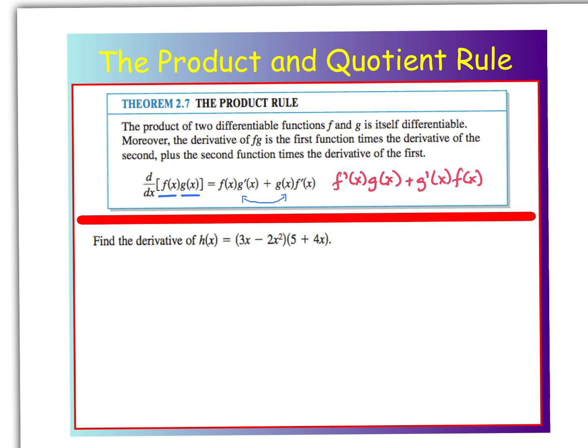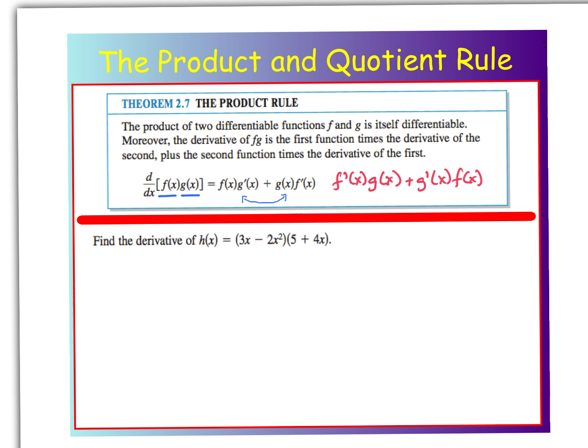Now, on this one particularly, could we do algebra first and then do calculus? Could we actually FOIL this out and do it that way? Yes, and I'm actually going to prove that to you at the end. However, sometimes we need to use product rule, and I'll show you on the next set of slides as well. All right, but this one actually doesn't need product rule, but we're going to use it because that's today's lesson.